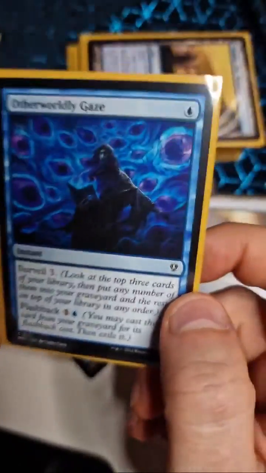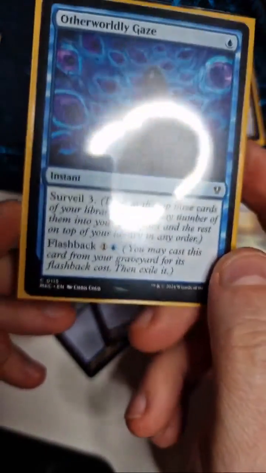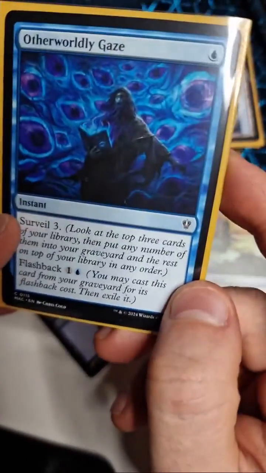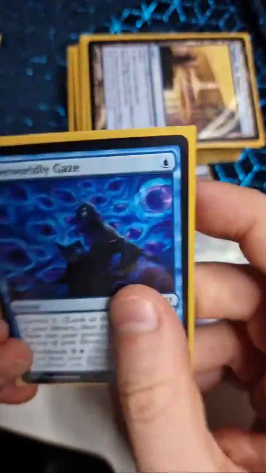Another surveil, and it only costs 1. And I can play it from a graveyard for its flashback cost. I get to play the same spell 1 more time, and then I have to exile it. So, pretty powerful.